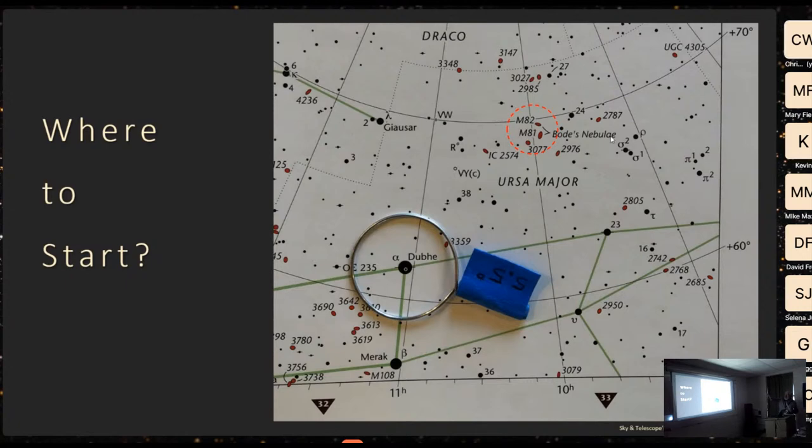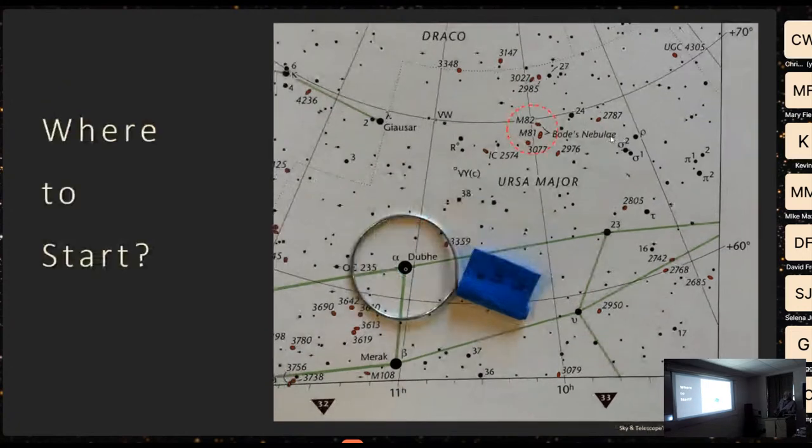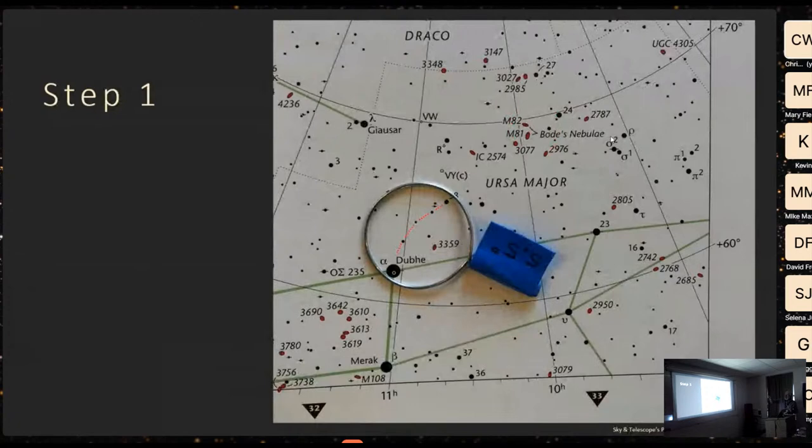So I'm starting here and I want to go there. Where do I need to go from here to the next? If you look, there's that little arc of small stars that you can see in the finder very easily. You watch that arc, and then it comes up to 38. So now you have Dewey on one side and 38 on the other of the field of view. Now you're located, you have that nice little arc of stars, so you know you're in the right place.